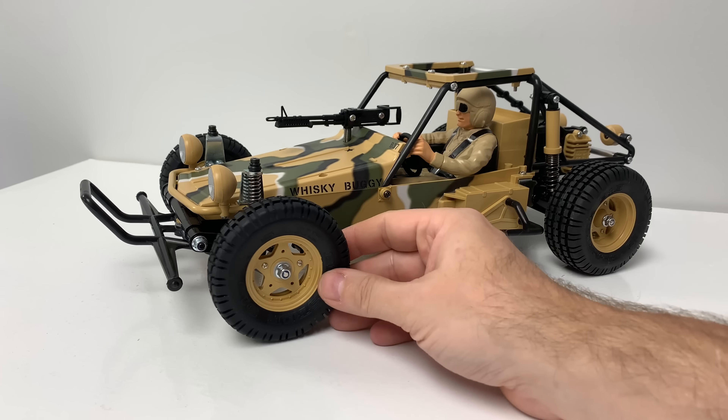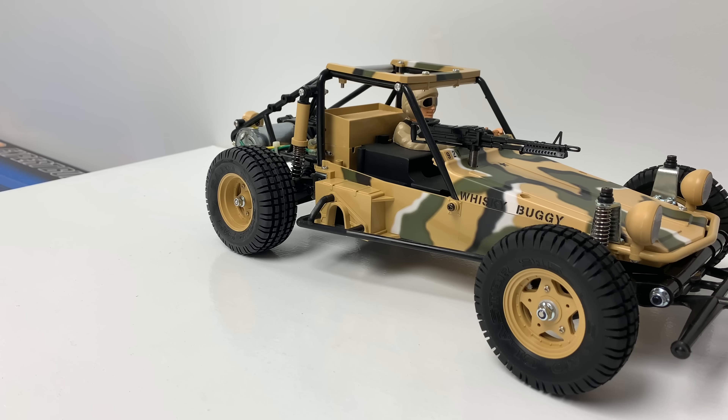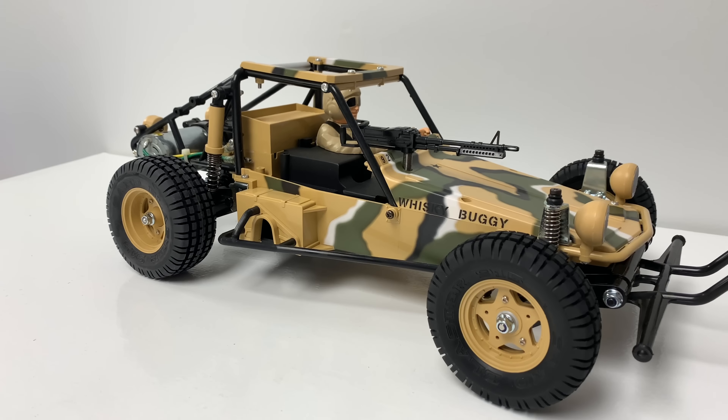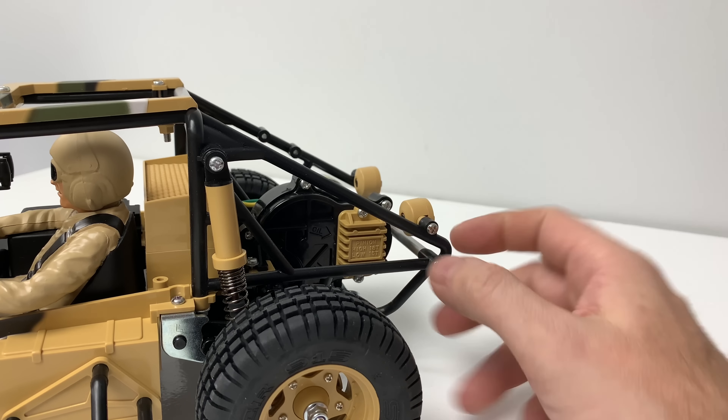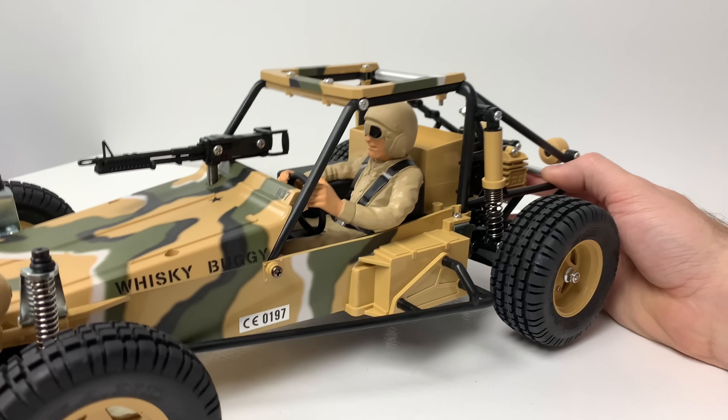So, what to do next? My plan, if you can call it a plan: I want the wheels green, I want the light surrounds green, I'm hopefully going to try to do this front bar green, I want this battery box green, going down into the chassis. Possibly this sidebar. Definitely the shock bodies and the rear lights and the gearbox cover. And ideally the driver, but that's going to be very tricky. I'll undo the four screws to take this off, which will allow me to take the lights off and stuff. I'll start stripping it down bit by bit, and that's going to give me a better idea of what I can actually paint and what I can't.